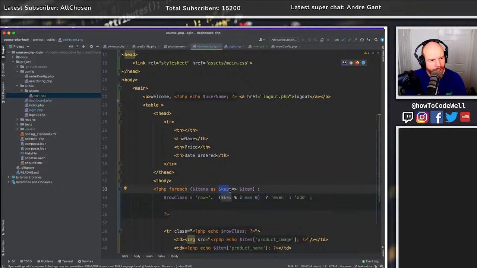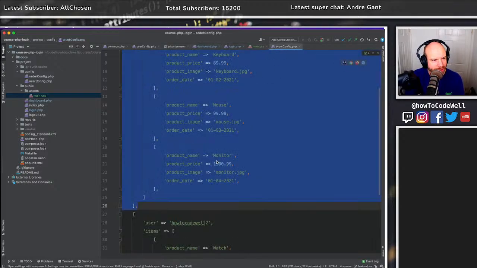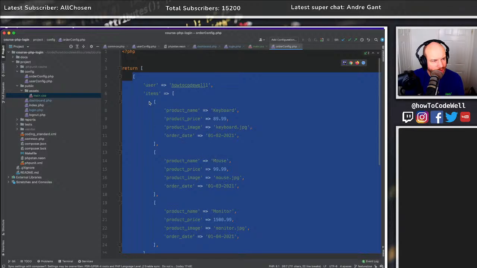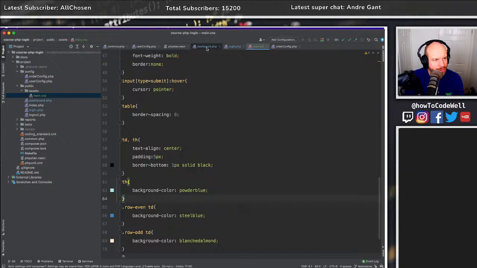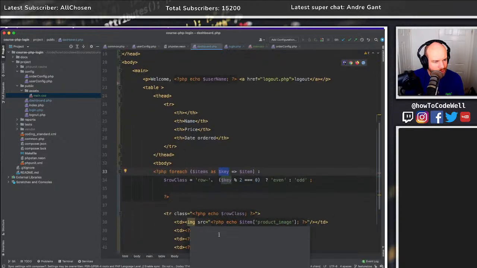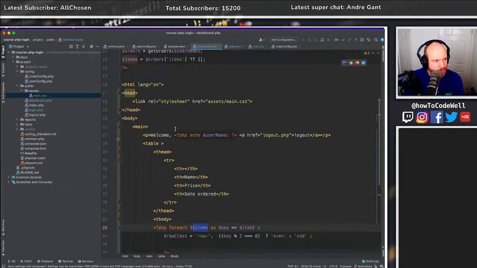Oh. Now, the key... Right. The key isn't an integer. I've forgotten this. The key, because we're looking at order config, the key... Or is it? Hang on. Items.